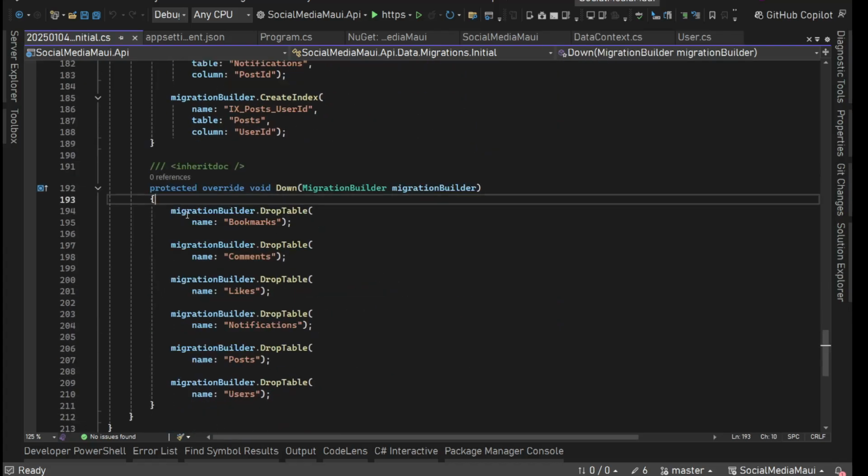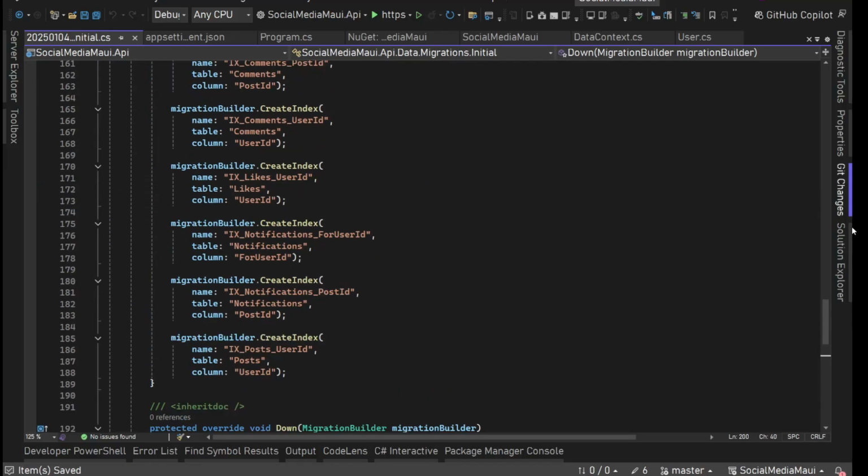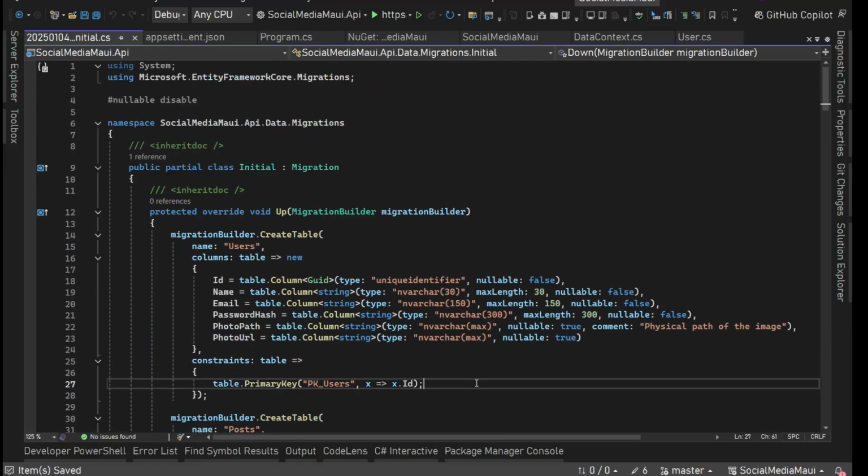And in down, it is simply dropping these tables. So we are good.